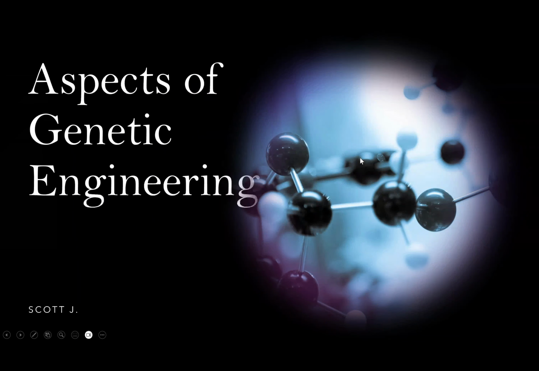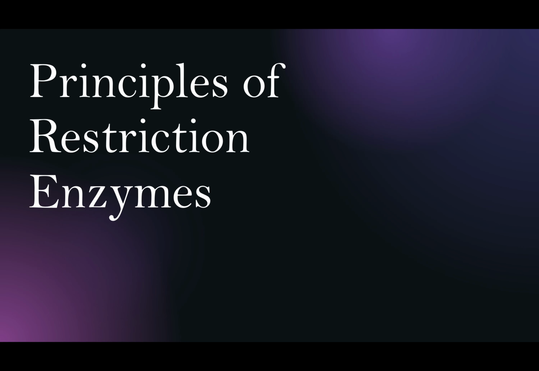So here we are looking at the aspects of genetic engineering. We're going to be looking generally at what the main principles are, and what the process is for creating these genetically modified organisms. And then we're going to be looking at CRISPR as a defense mechanism in bacteria, with its Cas9 gene, and then at the implications of genetic engineering. So that's the general order.